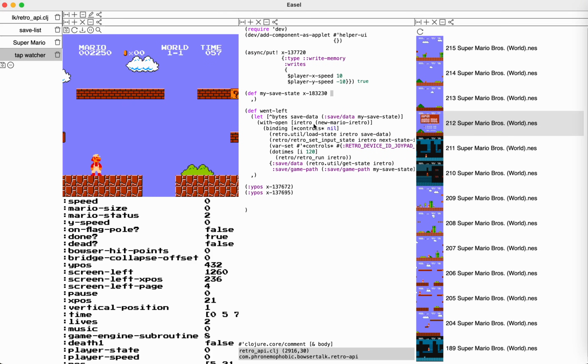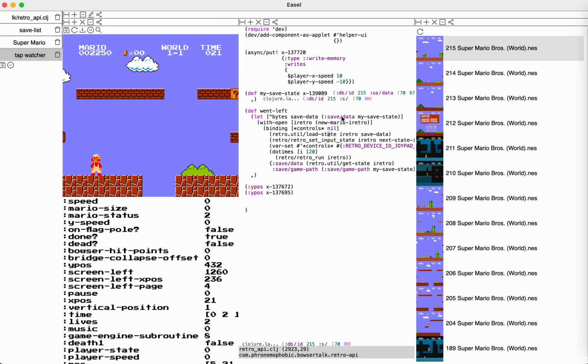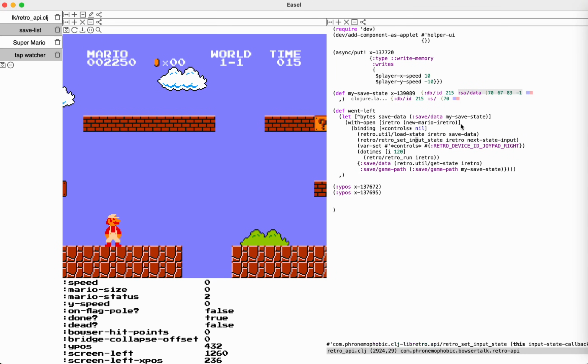So a lot of times what I like to do, instead of just using the name that's generated, is to give it a nice name. So let's drag this data here. We can see what it looks like. It's a map, and let's def it. And here is a bit of code that presses, it says press right, so let's have it press left.